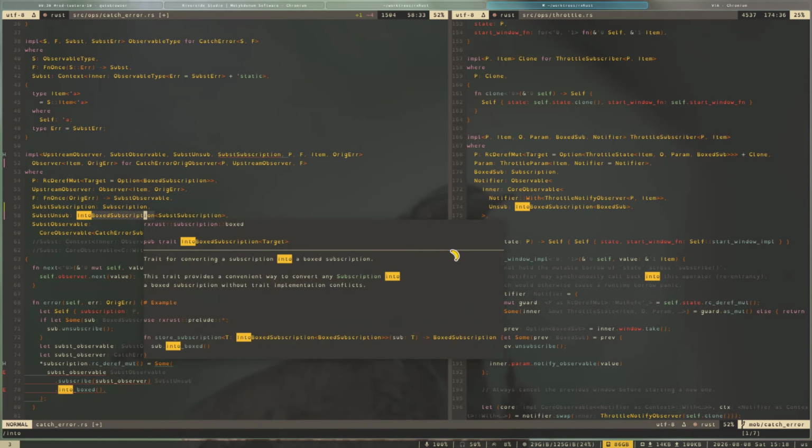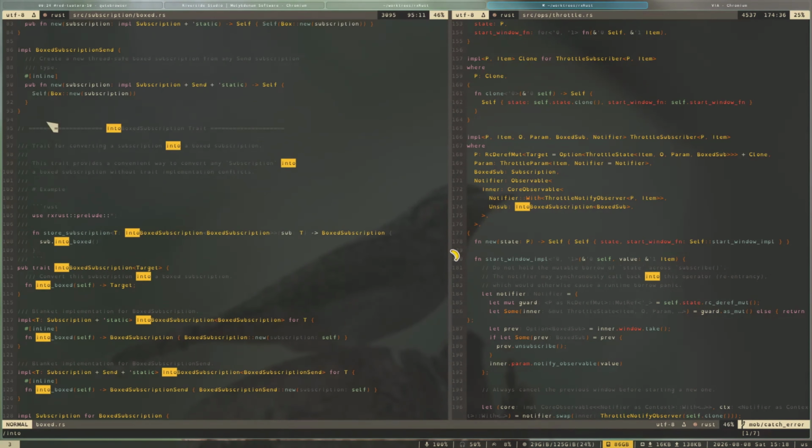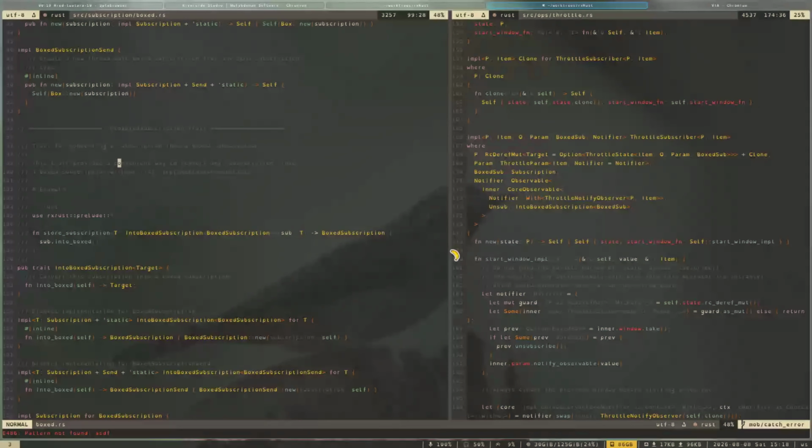Trait for converting a subscription into a box subscription. We do this in order to do type erasure. This trait provides a convenient way to convert any subscription into a boxed subscription without trait implementation conflicts. Example: function store subscription of T into box subscription of boxed subscription.